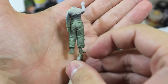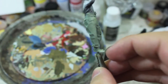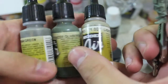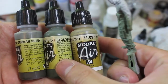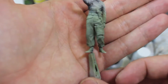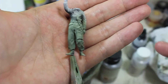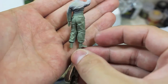And then from there, I began to spray directly on using a mix of a few colors. As always, with the Panzer, olive green, light brown, and German green. And these were mixed with this one, as always, of course, being the dominant color. But adding that sand brown, you'll actually get a look that begins the weathering, and it'll be organic in the highlight process, so it won't look like you've weathered it. It'll look like he's naturally worn in the color, as long as you don't overdo it.